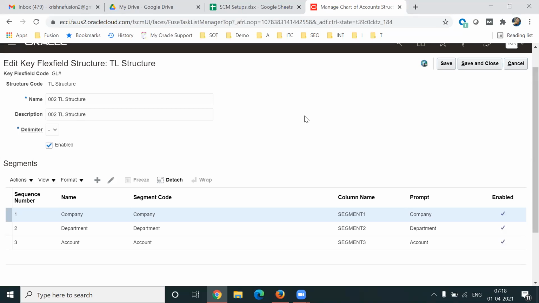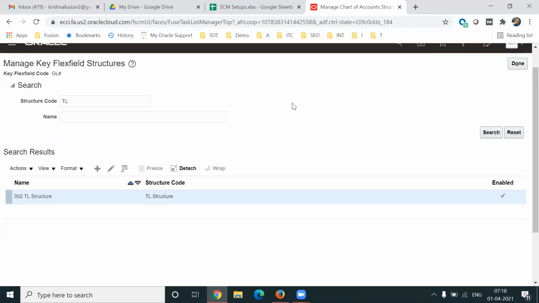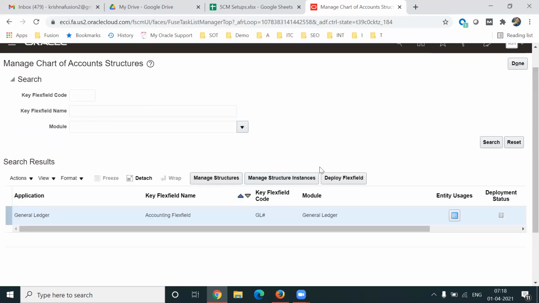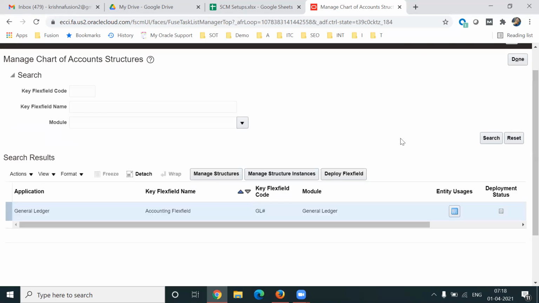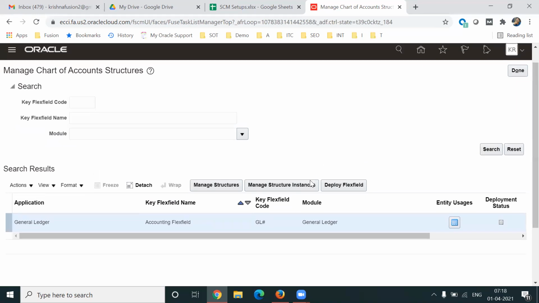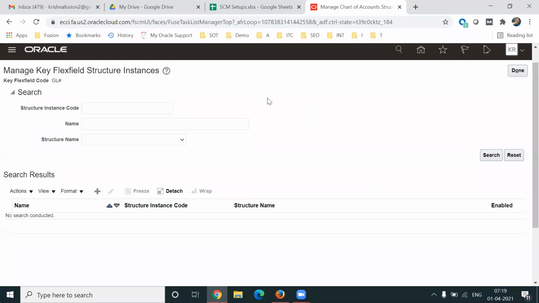It's not a list of values. So since there are too many structures, I'm using the number prefix so that it displays on the top. This instance is used by students, so that's why too many configurations are there. But in real time, you won't have that many structures, right?